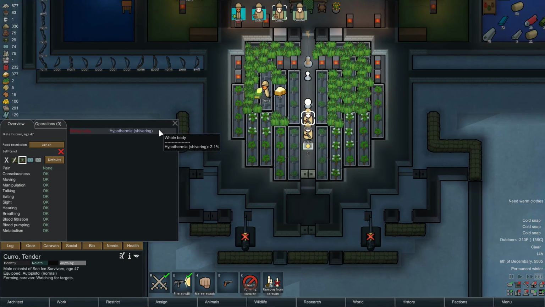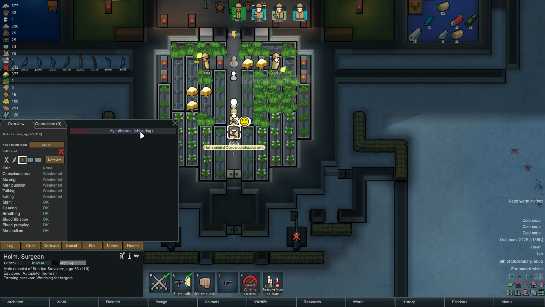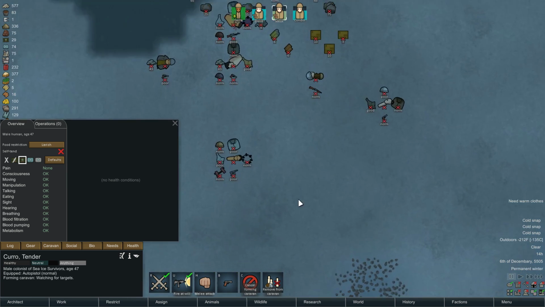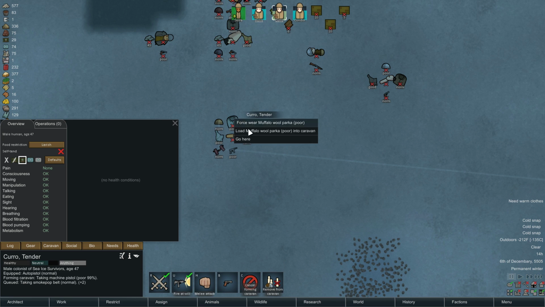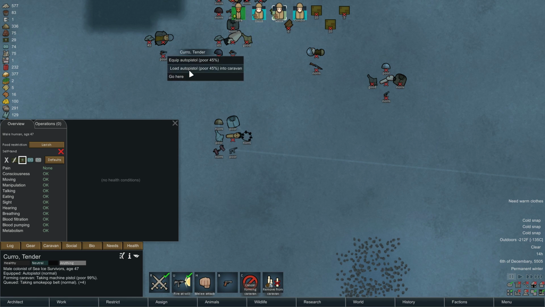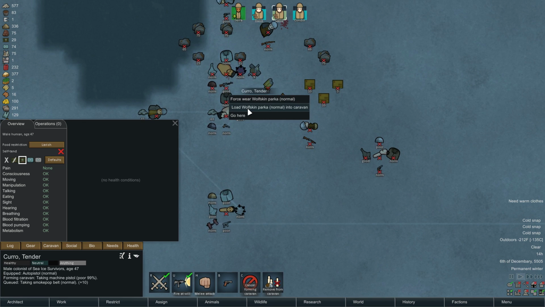Alright, gonna wait for the hypothermia to wear off. Of both of them. Alright, Kira, I'll start sending out. We won't have enough room for all this stuff, I don't think. I keep saying that, and then I keep making room. But this is sort of break the bank levels of stuff here.